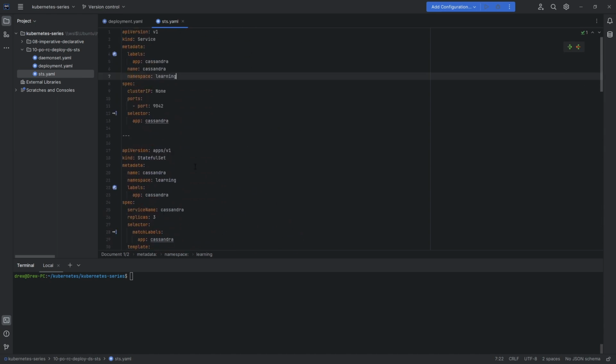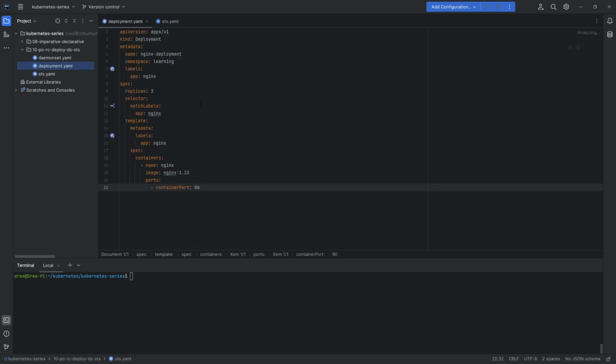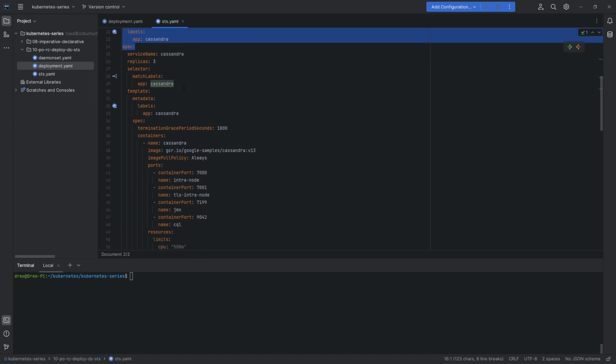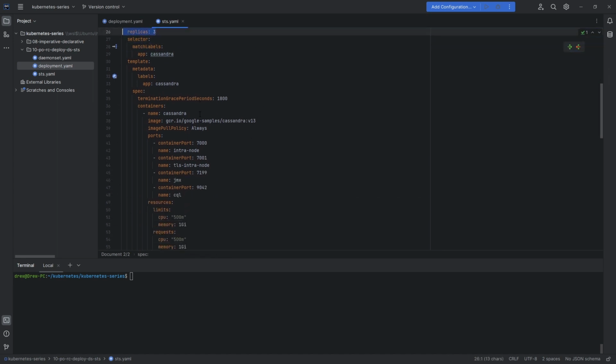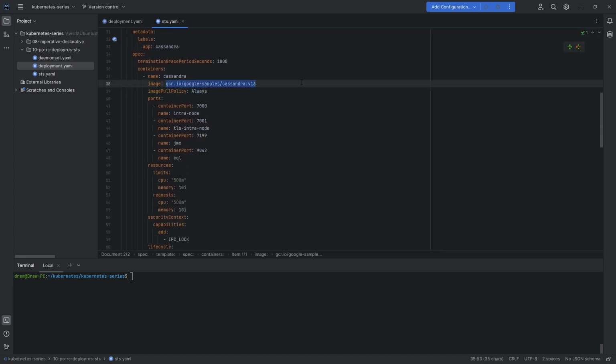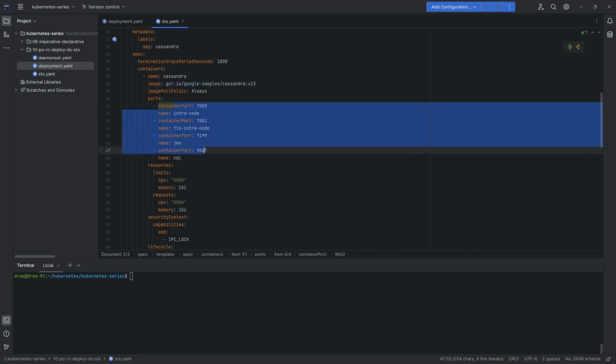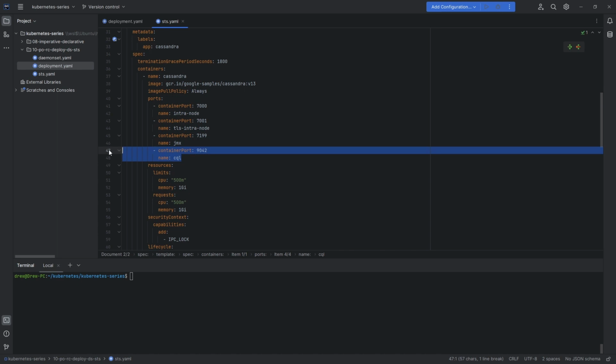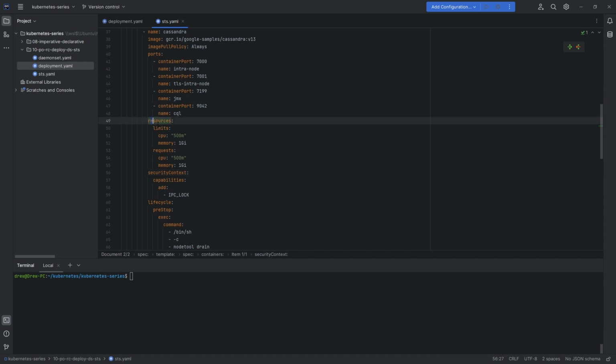So let's just go through and see what's going on here. So we're setting up a headless service, and then we're setting up a stateful set, you know, a bit of label selectors going on again, the number of replicas we want, and the image we're using is from Google samples apparently. So this isn't an official Cassandra image, I guess, but it's fine for what we're doing here. There's a few ports being set up here for Cassandra's communication, as well as the one that's going to be used via the headless service to be able to use CQL to query the cluster. And we've got some resource limits here.